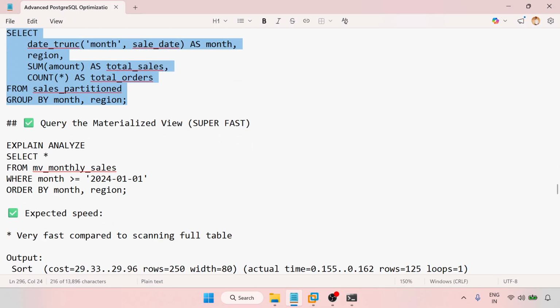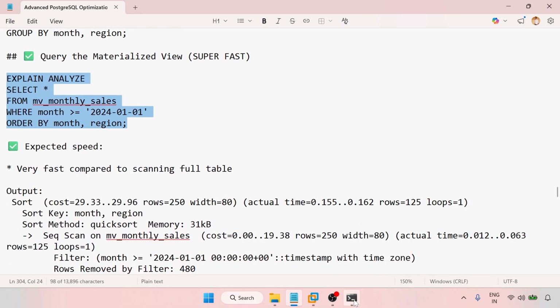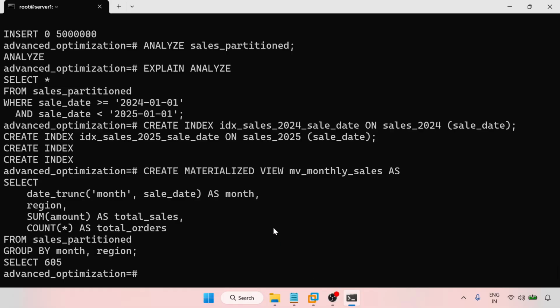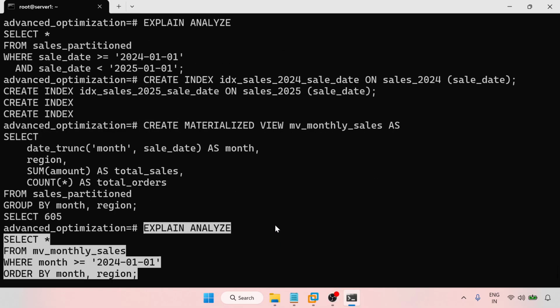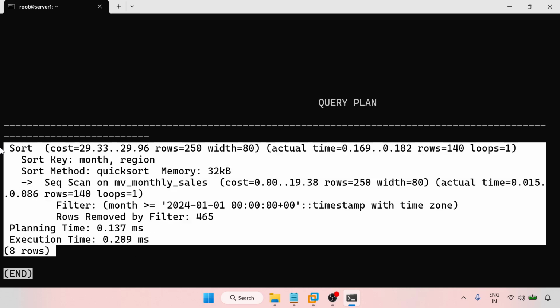Now query the materialized view, and it is super fast. See, this took only 0.13 milliseconds to get the data.